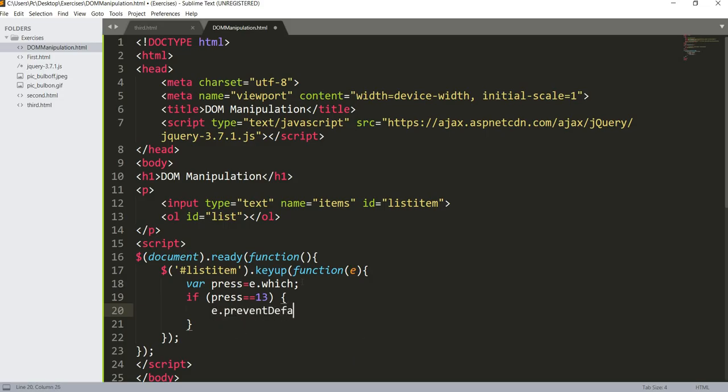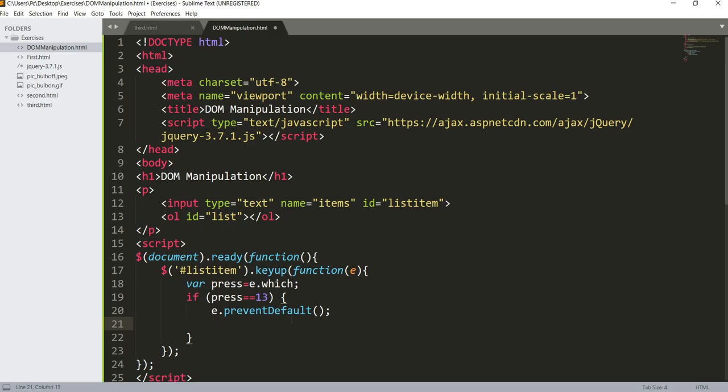jQuery is now restricting the form from submission. Normally when we press enter key while on an HTML form, it tends to submit what is on it. So in this case, when we press enter key, the form will not be submitted because of e.preventDefault.